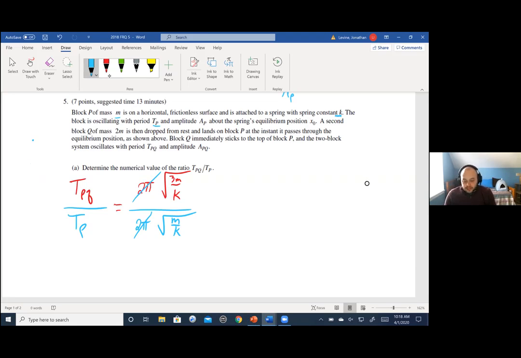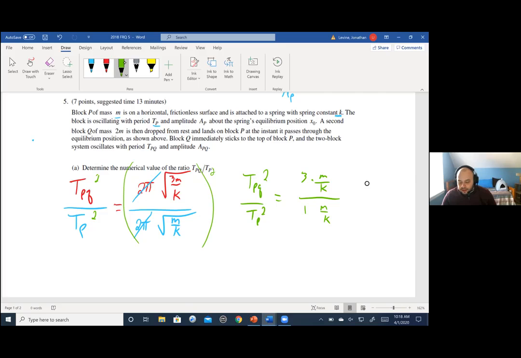But let's say we squared both sides, because you're right. Technically, you could do that. Let me go with Hong's approach here, because this is what he was thinking of. If I square both sides and multiply both things by themselves, what do I undo? I undo all of the radicals, because when I square this whole thing, I'm just multiplying it by itself. So then what we'd have is that TPQ squared over TP squared is equal to 3m over k divided by really 1m over k. Then I can cancel out my m over k's. And then what could I do?